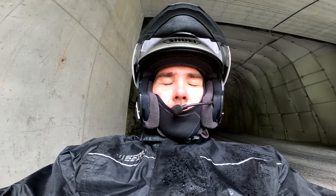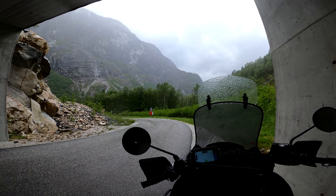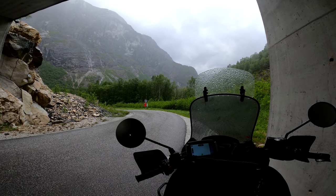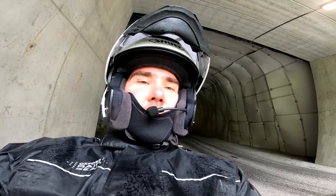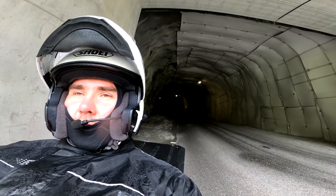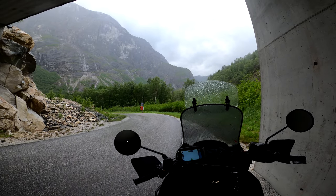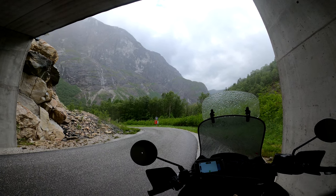Okay, so I am having a break right now, and I think I have enough of the rain for today. I saw on the weather radar that it's going to end in 20 minutes, so maybe it's better to wait. I think I'm just going to make myself a coffee, and this is the tunnel that leads to the Jordalen, so this is not a problem when I'm standing right here, I think. And I have a nice view also. Nice spot.